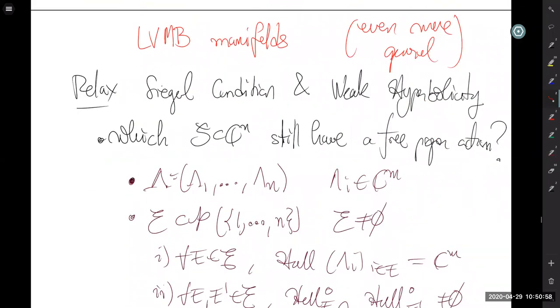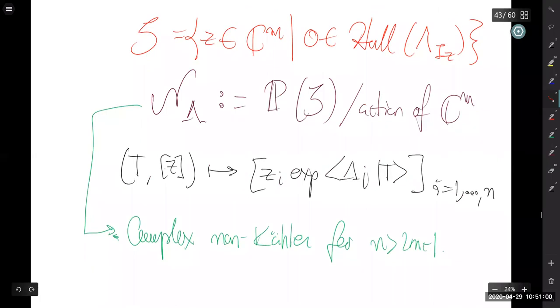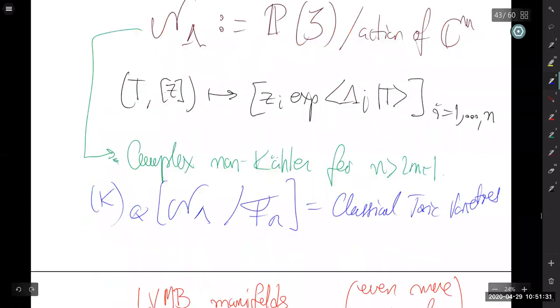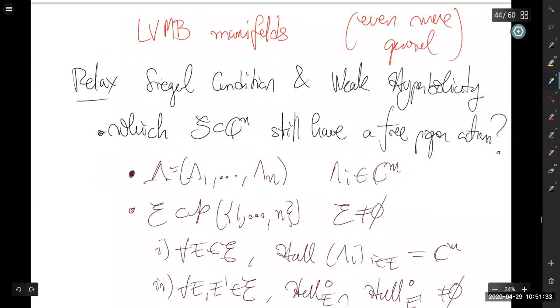In any case, analogous to what we just did, and if we have the rational case, let me just say that in the Meersseman-Verjovsky condition, rational, is all possible classical toric varieties. And then as we drop the rationality condition, we get the quantum toric varieties. That's the basic idea.